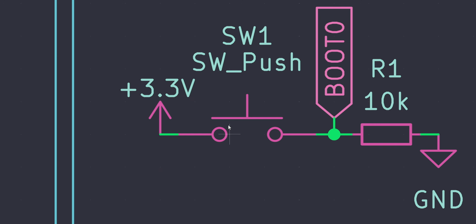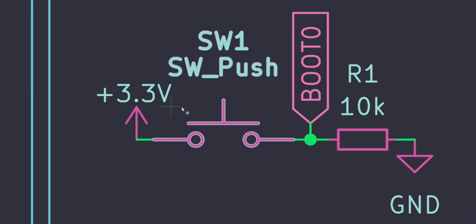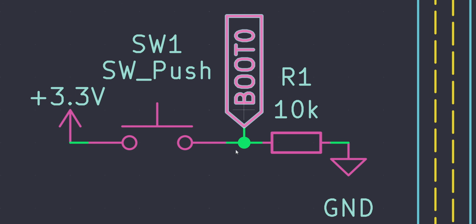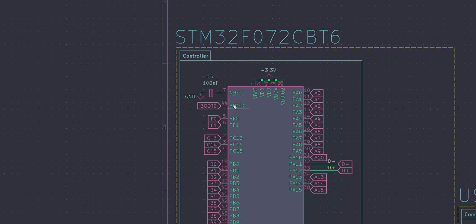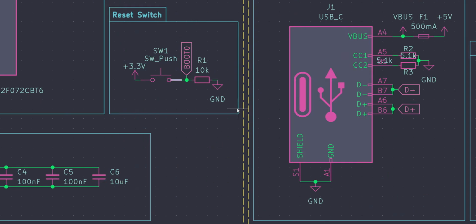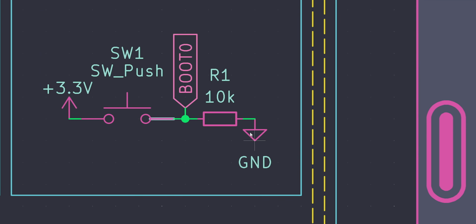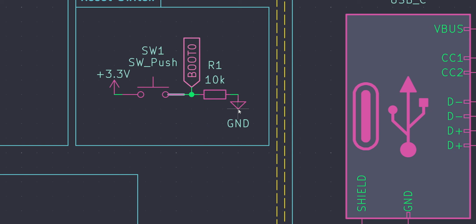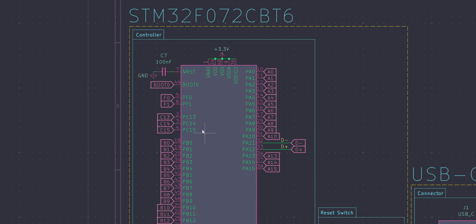But you can see what we have is on one end of this switch here, we have our 3v3. We have our boot global label here, which is defining that this side of the switch will be connected to our controller right here. And then we just have a 10K resistor right here pulling it down to ground. That's part of the spec also for this, but that is our reset switch there. And that is our overall MCU.